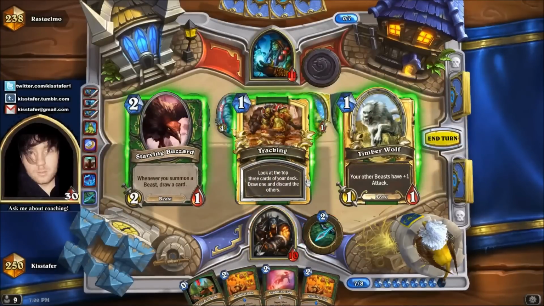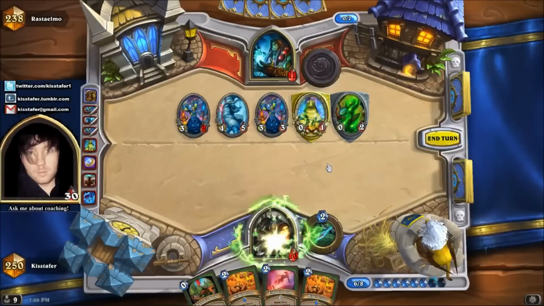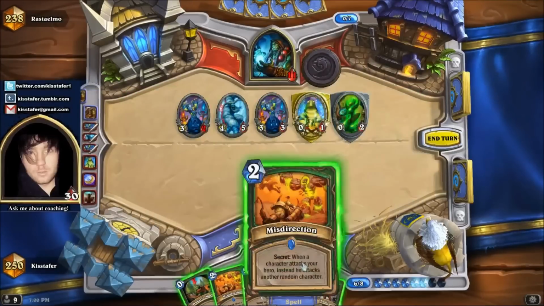The goal overall is to have a deck that can produce so much damage that they can't possibly stay alive with only 30 health. And that's what this deck tries to abuse.